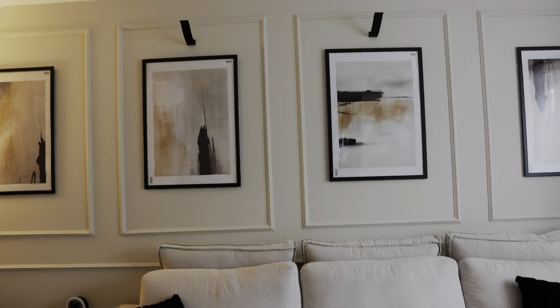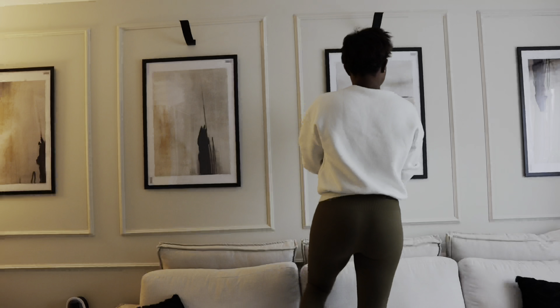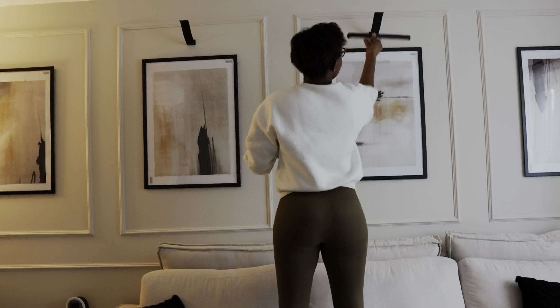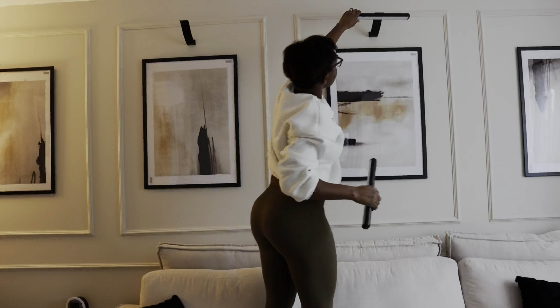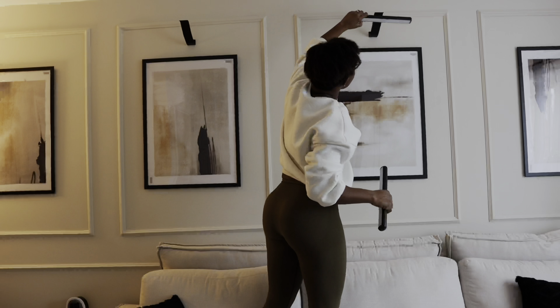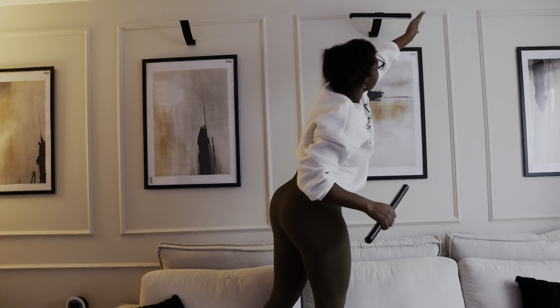After fitting the lights, you can just touch the side to turn them on. There are two different light settings — a daylight mode and a warm light mode. You can also adjust the brightness from very dim to very bright. The brighter it is, the quicker the battery will drain, so I keep it on medium. This is the white daylight light, and that is the warm light — which can also go dimmer.